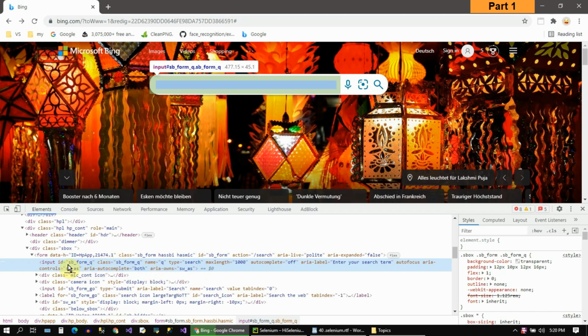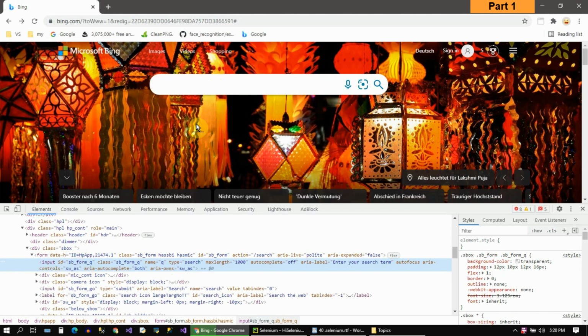And if I take a look, I have the ID. You can see the ID over here, the class, the name, the type, up to the end. We can use one of these options and attributes to find this control, then send the text inside it and press enter and find the result. But I strongly recommend you to use the name because it's unique, and also the ID to get access to this control.